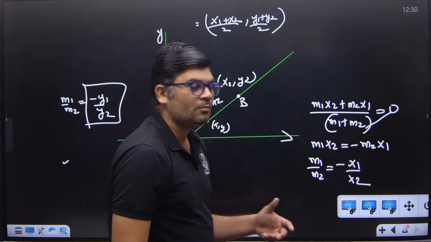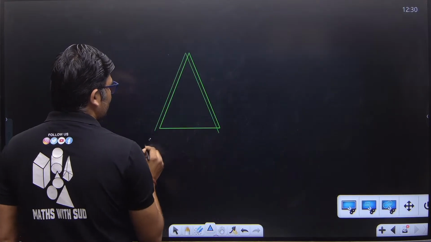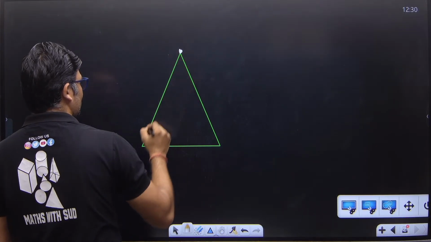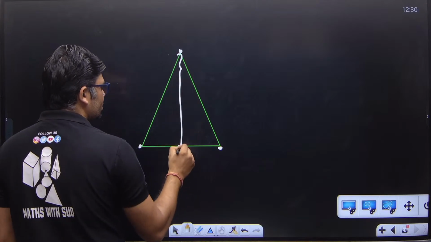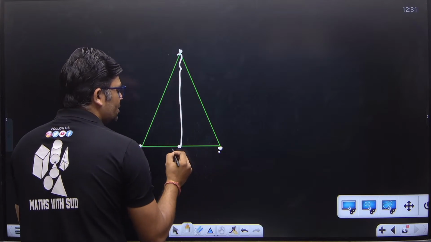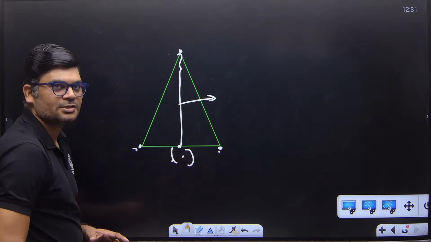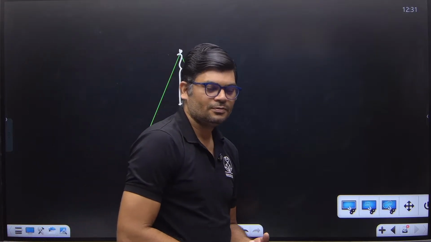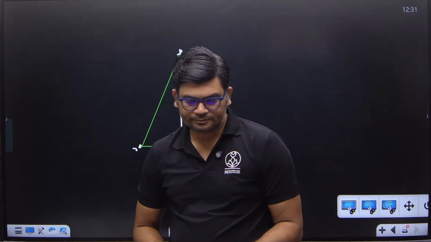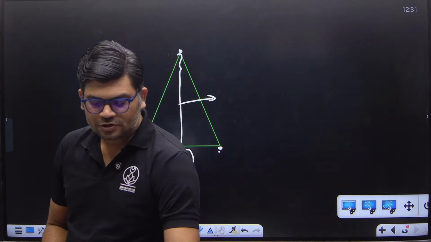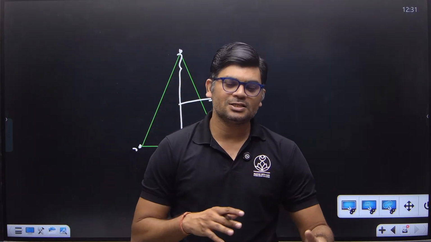Then in the midpoint formula, they can include the triangle as well. Like they will say median. So they will give you 3 points. Then they will ask you to find the length of the median. So first, using the midpoint formula, you will find this point. Then using the distance formula, you can find this distance. Understood? Okay. Any more doubt? No. So section formula is also covered. Coordinate geometry and triangles both are covered.